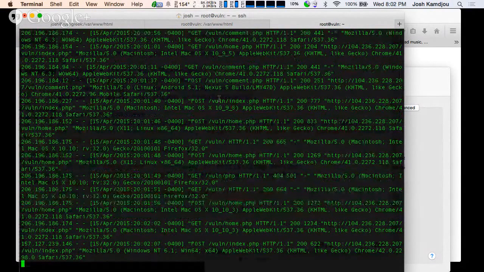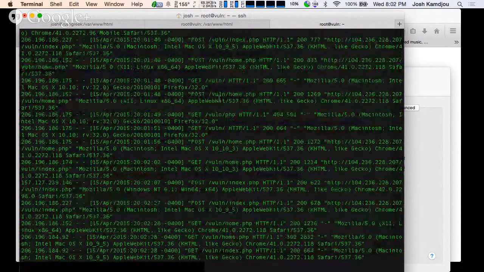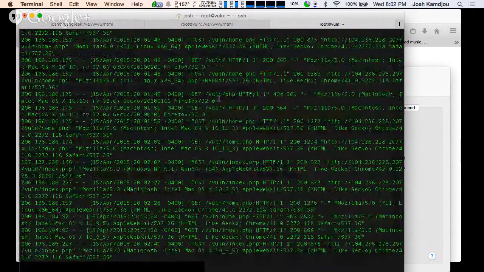All right. So this is a web server log right here that we're looking at, right? The server log displays every page that someone browses to, in addition to a lot more information, IP address, user agent, all that stuff. More importantly right now is the string that's displayed. Oh, you guys can't see it.